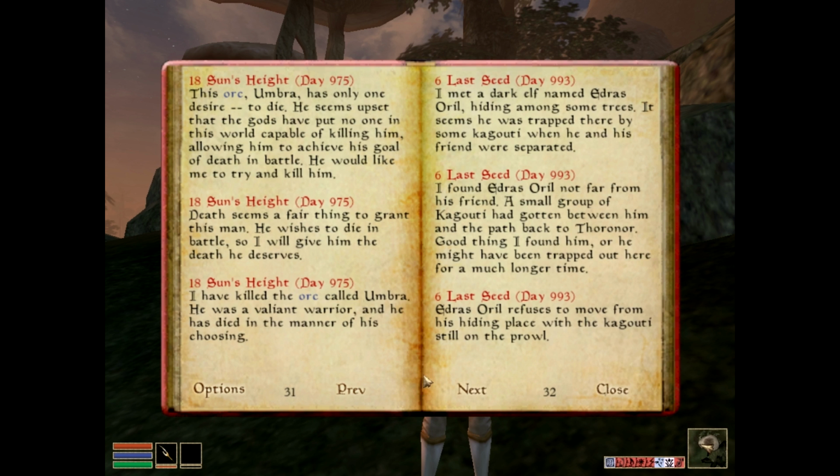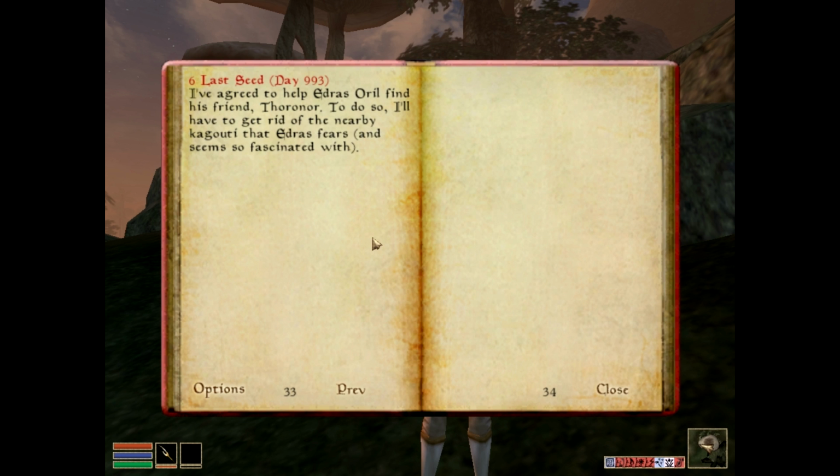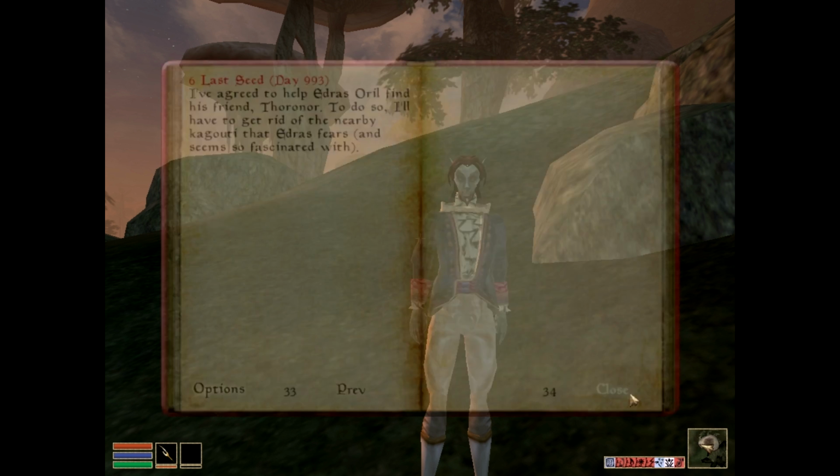So, I found Edris Oril not far from his friend. A small group of Kagudi had gotten between him and the path back to Thorinor. Good thing I found him, or he might have been trapped out here for a much longer time. Edris Oril refuses to move from his hiding place with the Kagudi still on the prowl. Finally, I've agreed to help Edris Oril find his friend Thorinor. To do so, I'll have to get rid of the nearby Kagudi that Edris fears and seems so fascinated with.